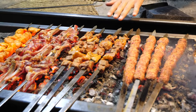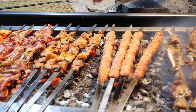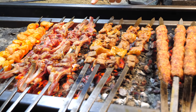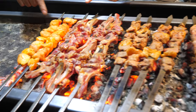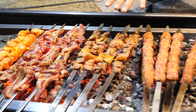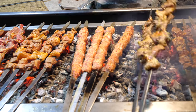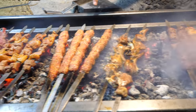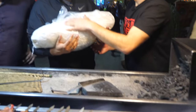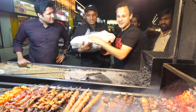And we're going to get these Afghani boti, right? Yeah. So these are the ones with the fat in the middle. Yes. Oh, yeah. These look fantastic. Then we've got the chop. The chop. These are only fat. The pure fat. So we got pure fat. We got chop. We got Afghani boti with fat in the middle. Then we got some kebab. And oh, the chops. This is amazing. And we're gonna complement this meat baby here with kebab.